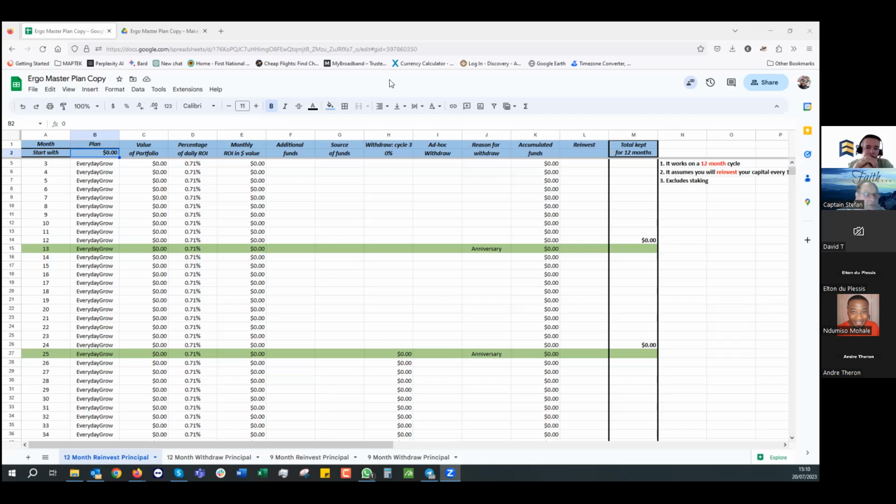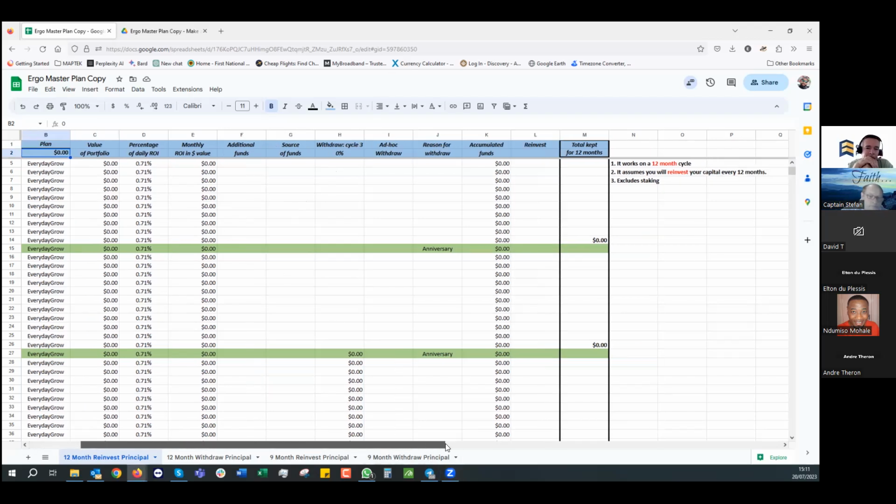Right, there you go, Elton. You can explain to us what's going on here. Thank you. So I'm happy to make any edits or adjustments that anybody suggests. I'm sure there are people that are much better at putting spreadsheets together than I am. So this is, as Stefan says, a work in progress. But the very basics of it, and I have included some text on each of these spreadsheets on the side.